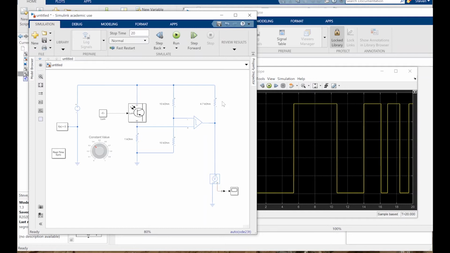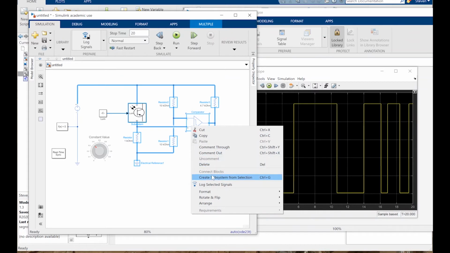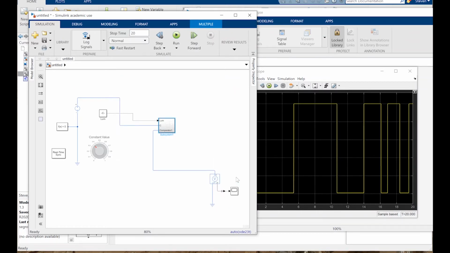So the idea is that when I go into the next video, I just want to have one block that I import. Again, we're going to have the control knob and an external voltage and all these other bits, but here it's just going to be simplified down to one block. So again, I'm going to have the luminosity input, electrical reference, the connector, VCC input, and then the output. It's going to minimize the amount of mess, because I'm going to eventually have 4 of these. If I had this 4 times, it would just get messy. And so we're going to highlight all the bits that I want. All right, then right click, create subsystem from selection. Pop.